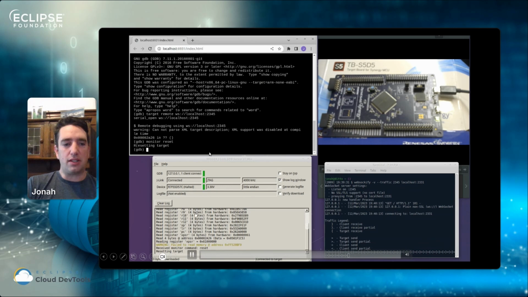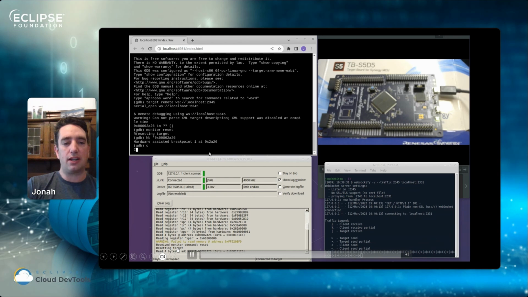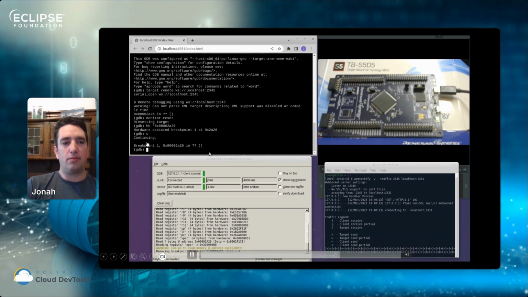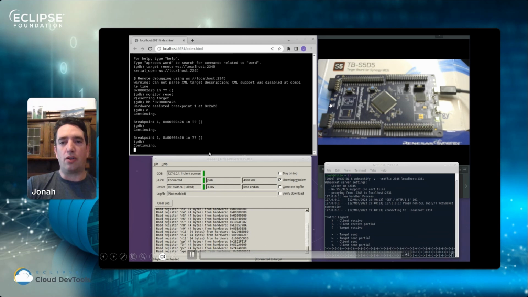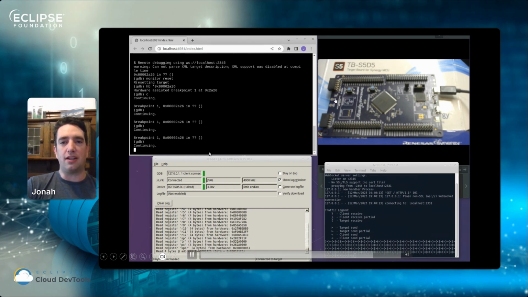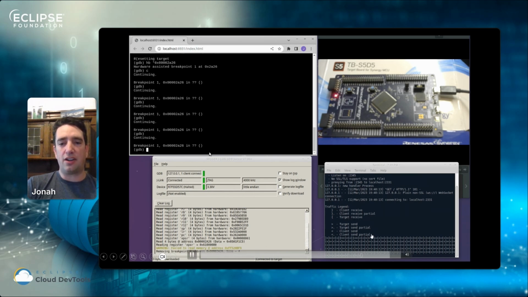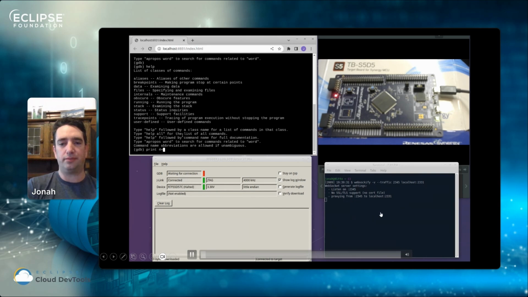I issue monitor reset, and you can see down here, J-Link received that and did a target reset, and then I put a hardware breakpoint, and then just press continue. The hardware breakpoint is in the middle of the loop on the blinky, and as you can see, every time we continue, the LED turns on and off. And down here, you can see how much communication has to happen for every single continue.